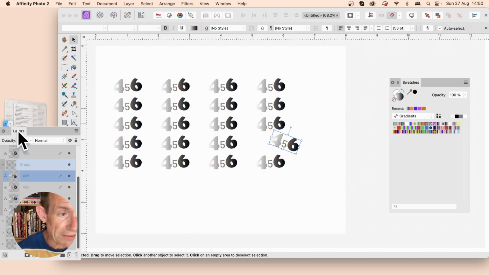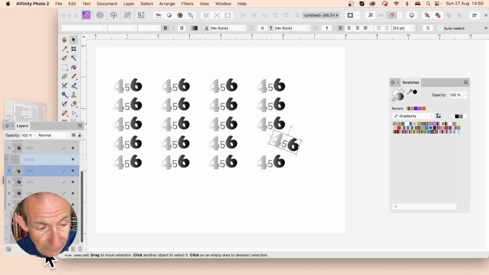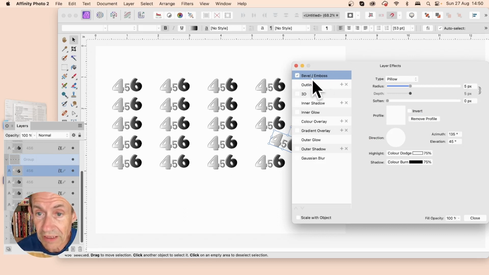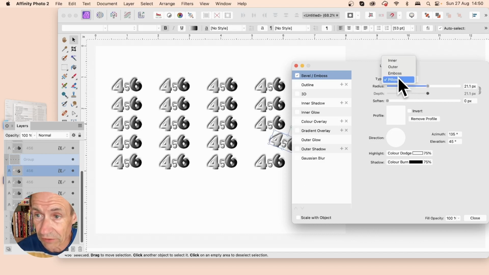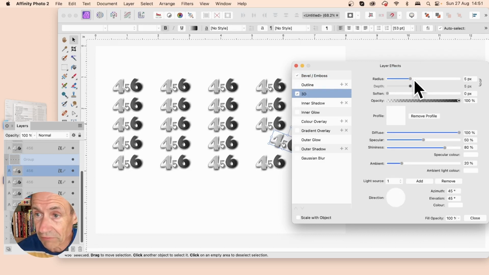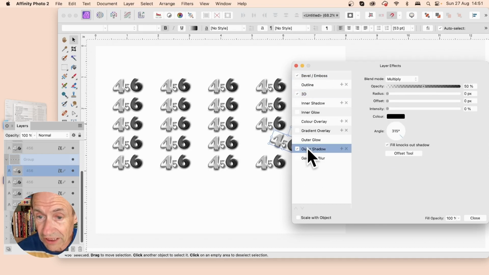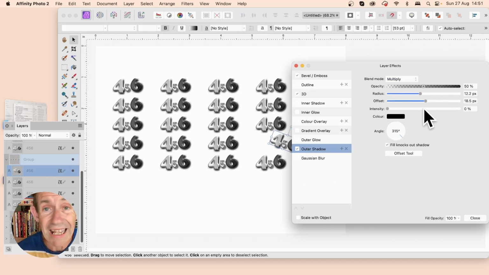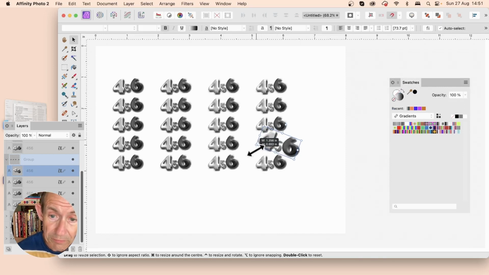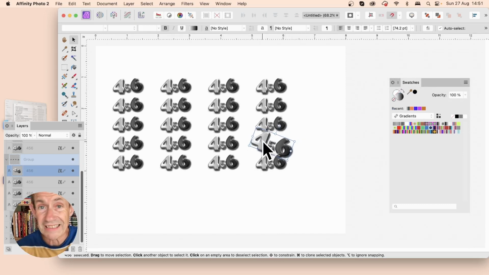But also you can go here to layers and you go down the bottom and there's effects. So effects, click there, and with that you can go to bevel and emboss. Any of these layer effects are also used with the linking. So just change that. You can also go to emboss, outer, and so on. Also 3D. So set 3D on, change radius, and they all change. Go to the Gaussian blur, you could do that, or maybe outer shadow. They all will get the same outer shadow.